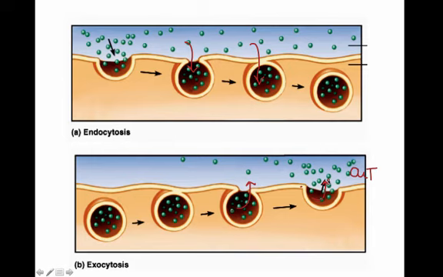So here's my question to you. There needs to be a balance between endocytosis and exocytosis. And I want you to think for a minute before you take this last question of the quiz and try to figure out why there needs to be a balance. I'm going to give you a hint. It has something to do with the cell membrane.